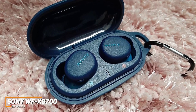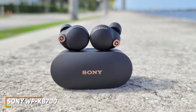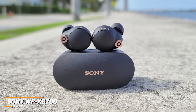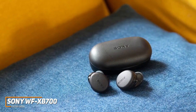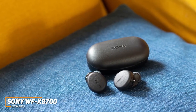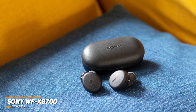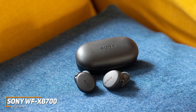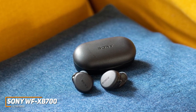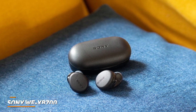They also deliver a solid maximum volume, although they lack the dynamic range of the premium Sony WF-1000XM4s and an adjustable EQ to customize your audio. While they don't quite offer the same bass response as more expensive options, the Sony WF-XB700's bass response isn't too far off, and the overall sound should satisfy most people. If you're looking for bass-heavy earbuds that perform well with various audio content, solid battery life, and a competitive price, these might be your best bet.